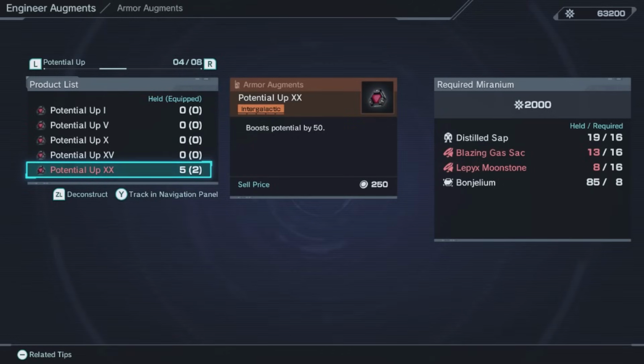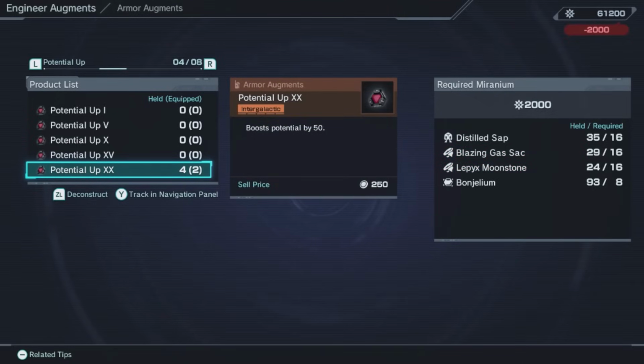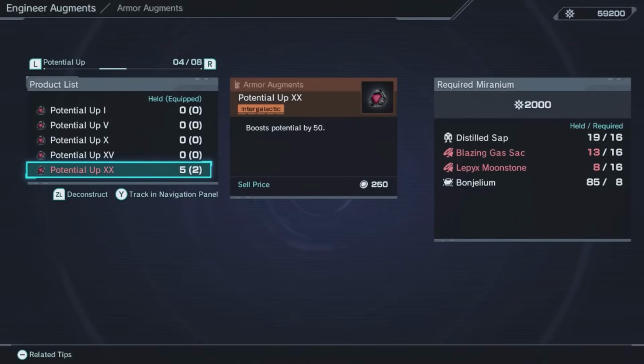As one further note before we talk about the augments themselves, you can dismantle augments in this game to get the full refund of the materials used, which is a very nice quality of life feature that can give you your Bongelium back if you want to go a different build path and are low on resources. Plus the other materials too if they happen to be used for something else that you want.